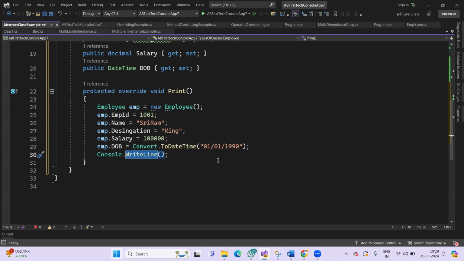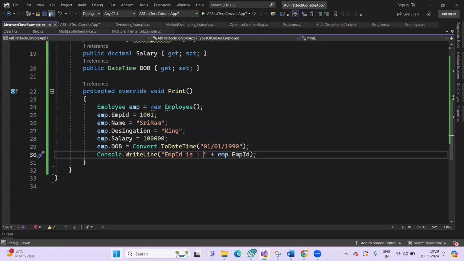Now I want to display the employee ID. I can display here, and it will just print that. Or you can give some prefix to it. Employee ID is.